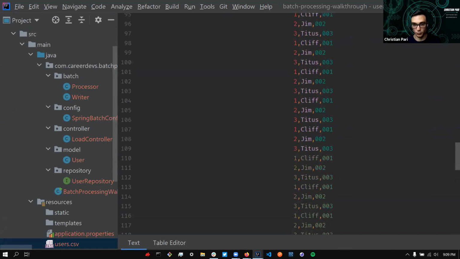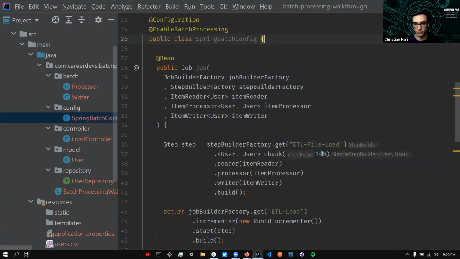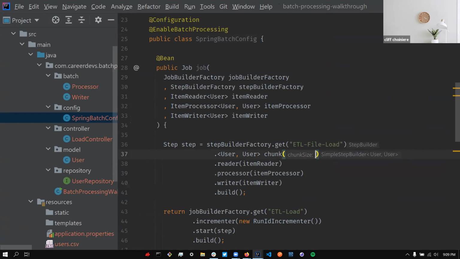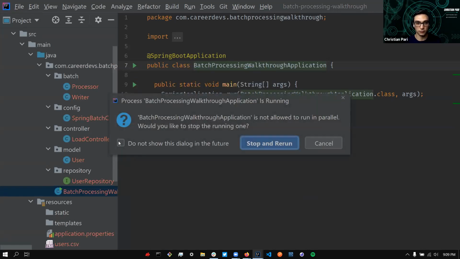But I want to show that even with 163 pieces of data, if I go back into this configuration file and set the chunk size to 1 instead of 20, and then run it, we can actually see a chunk, of course.